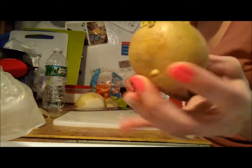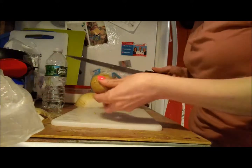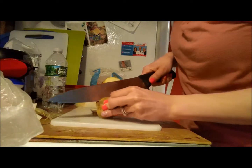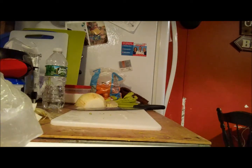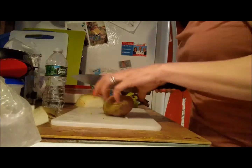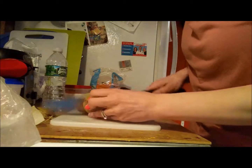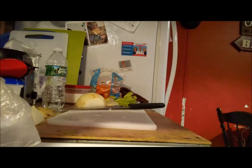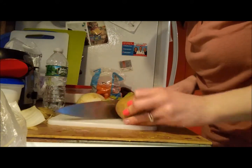These potatoes look like they have reached their end. It's time to use them. I normally would not put potatoes in with my roast chicken, but it is what it is, and we're just gonna go with it. So I'm just gonna cut them like big stinking circles and plop them in here. Just kind of off on the side. Really, I'm just using them to use them. You can choose whatever vegetables you want. I enjoy roast vegetables. If I had really planned this out, I probably would have done some like beets or sweet potatoes. But I didn't. I do things on a whim. That's how I am. Just like my cooking.